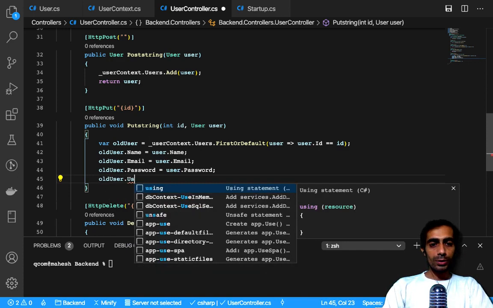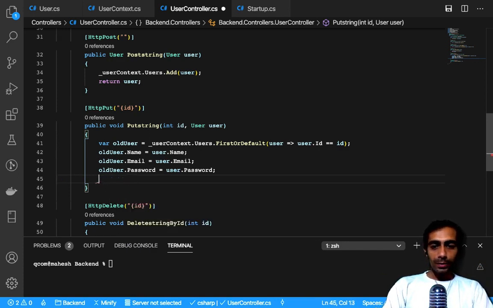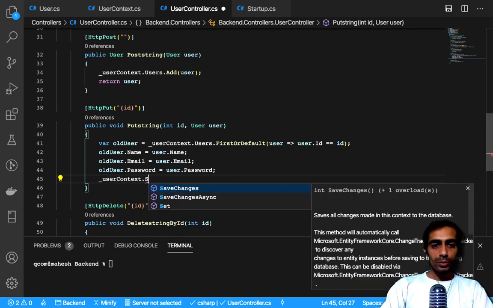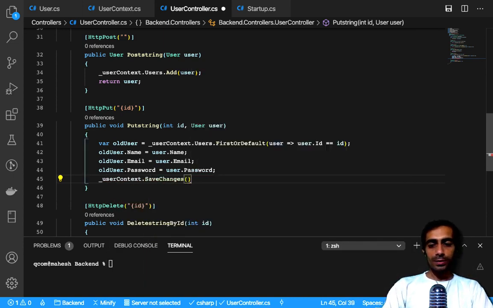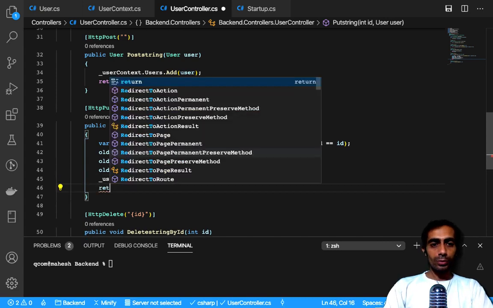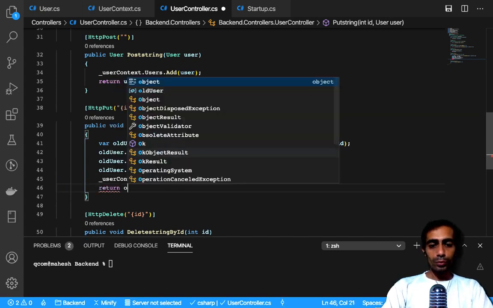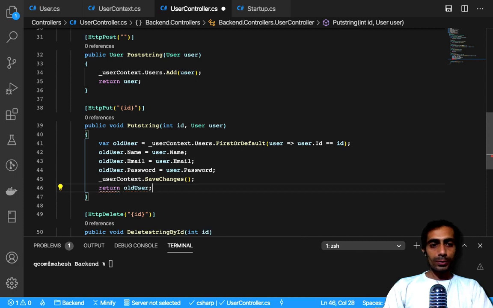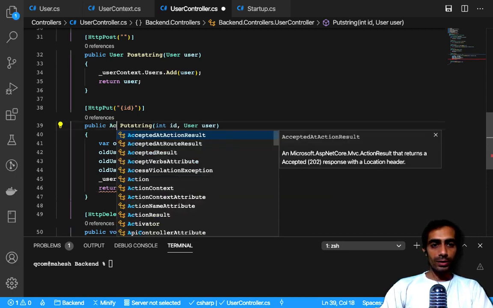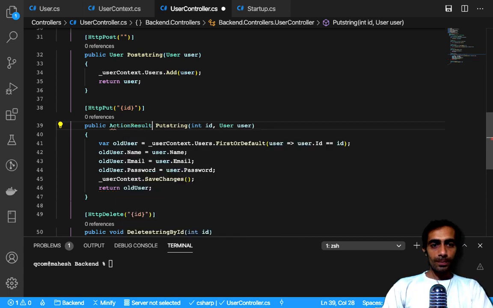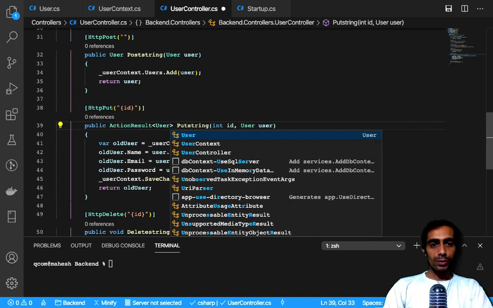Inside that, user context dot save changes. That's it. Now you can return this user if you want to, old user. Before that, I have to define here that the action result will be of type user.